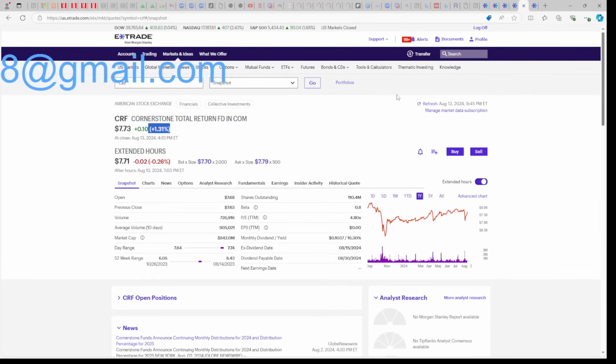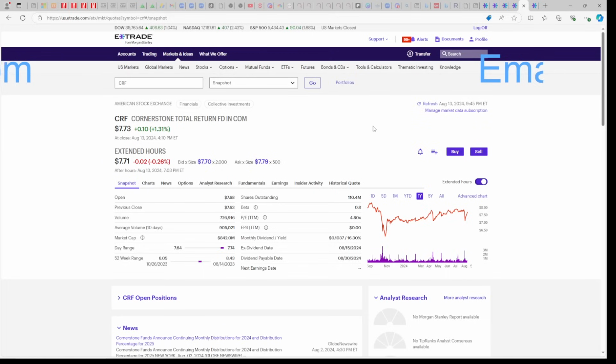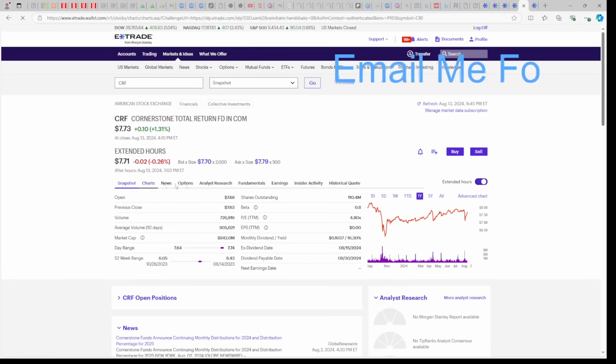So I don't want to buy more Cornerstone, even though it had a huge bounce back, even though it has a 20% dividend, 20% premiums that it averages per year, and a special drip to where if you buy it up here, it's dripping down here at the bottom for free money every month. No, I don't want to buy more Cornerstone.